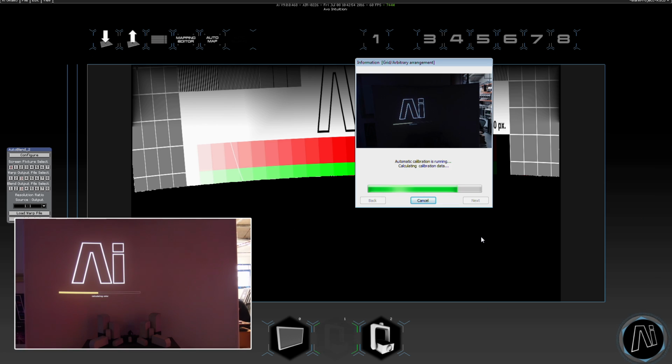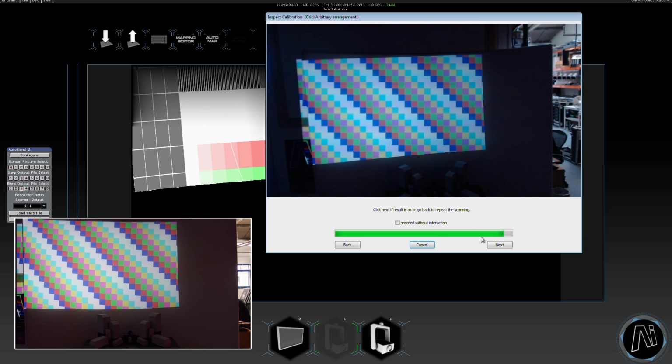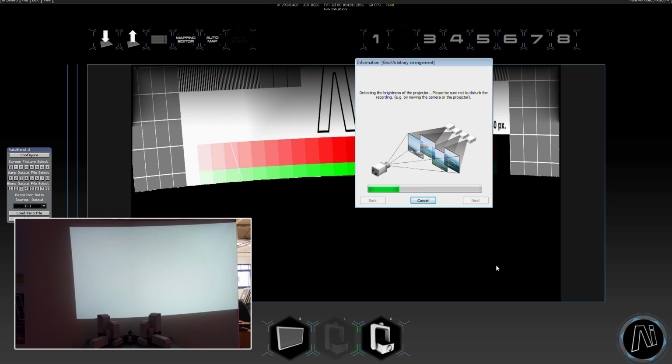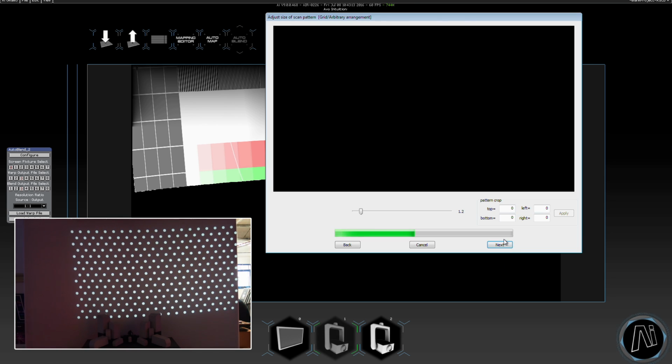Okay, so it's happy with the first piece. So now what we're going to do, we're just going to make sure there are no swirls in the image. So that's looking really good to me. Our test pattern is a fairly regular shape there. So I'm happy with that one. So I'm going to then press the next button, like so. There we go. So it's now going to repeat the process for the second projector.